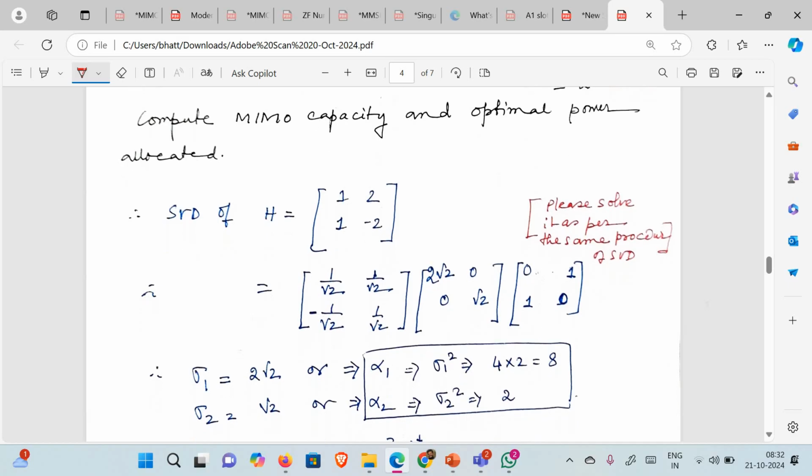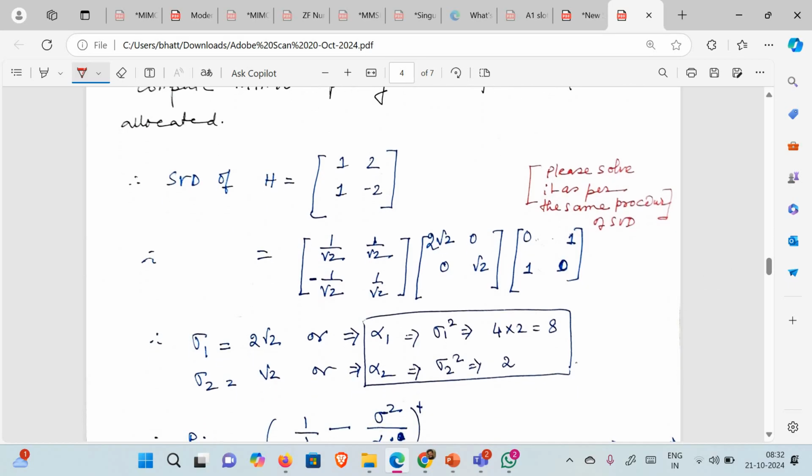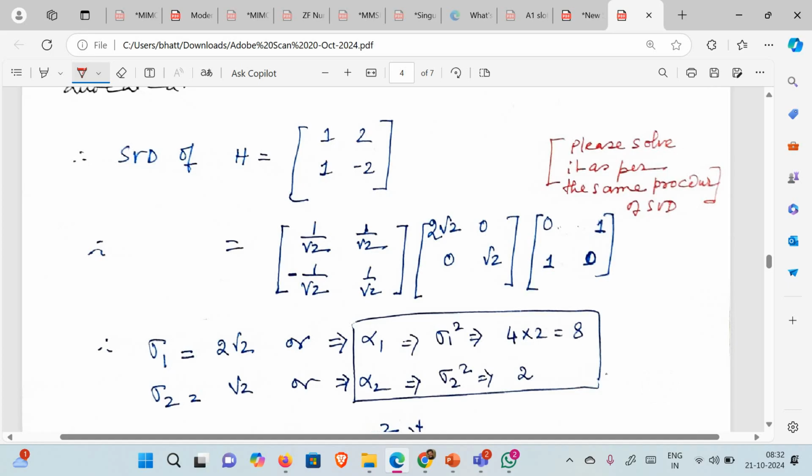So the first step is to find the SVD. As I mentioned here, for the time being, I have not done the SVD calculation. It should be done in the same manner as we have done previously. If you can do it intuitively, it's fine. Otherwise, you can follow the eigenvalue calculation and you will arrive at U, sigma, and V transpose. I have just not done that part because I have kept it for you to do the same way as in the previous case. Now we are done with the SVD.